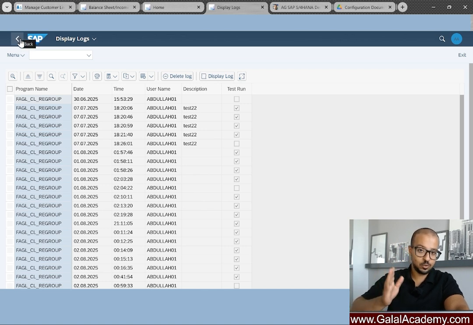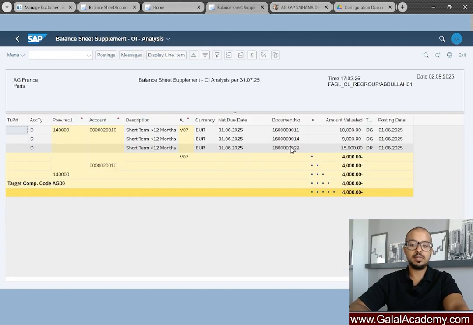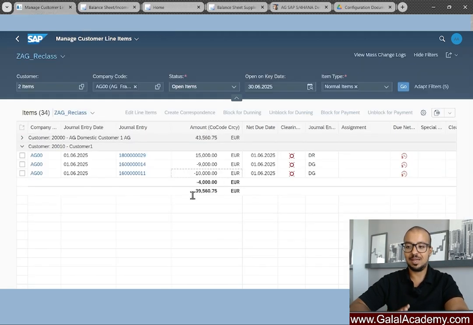So if you have access to the system now, you can run it without any issues because I've already fixed everything. Now let's go back and execute. So this is the result we have for our execution. You see SAP was able to see the 3 open items we have. So 10,000 credit memo, 9,000 credit memo, and 15,000 invoice. Exactly the same that we have here.